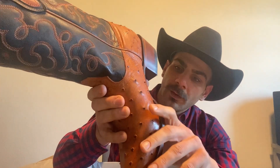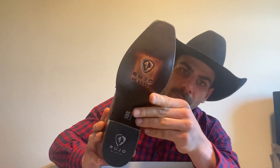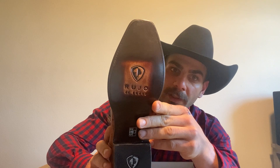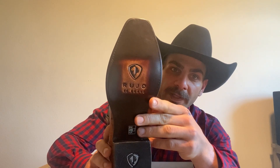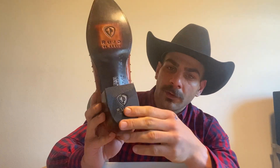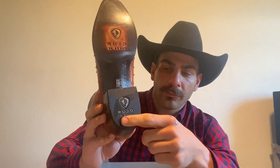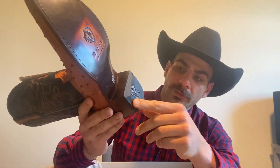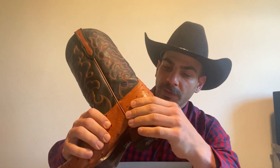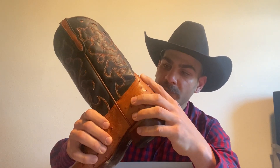Seamless on the cap. The bottom — I wish I didn't have to scuff these, but I do. I don't want to bust my ass, but they do look gorgeous. The cap — I've never seen a cap that has color riding on it. That's a nice little subtle touch, it'll probably go away eventually, but for now it's a nice subtle touch. The counter is nice and hard, very good support.